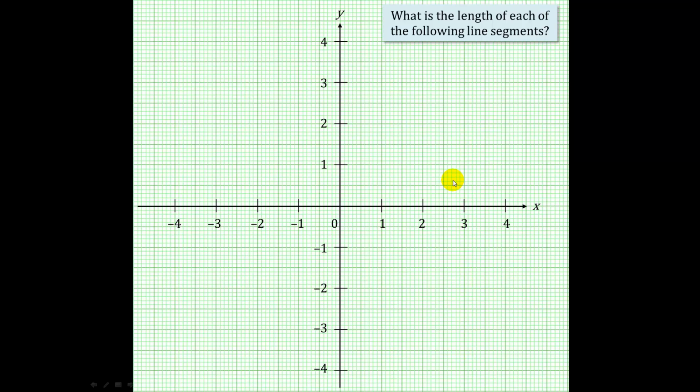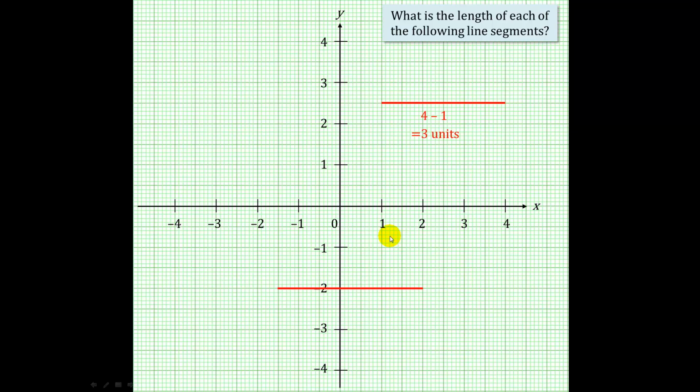Next, we shall recap on how to find the length of the following horizontal and vertical line. What is the length of these line segments here? Yes, it is 3 units. Now, how do we get 3 units? Besides counting, we can also find the length of this line by using 4 minus 1. And hence we have 3 units.